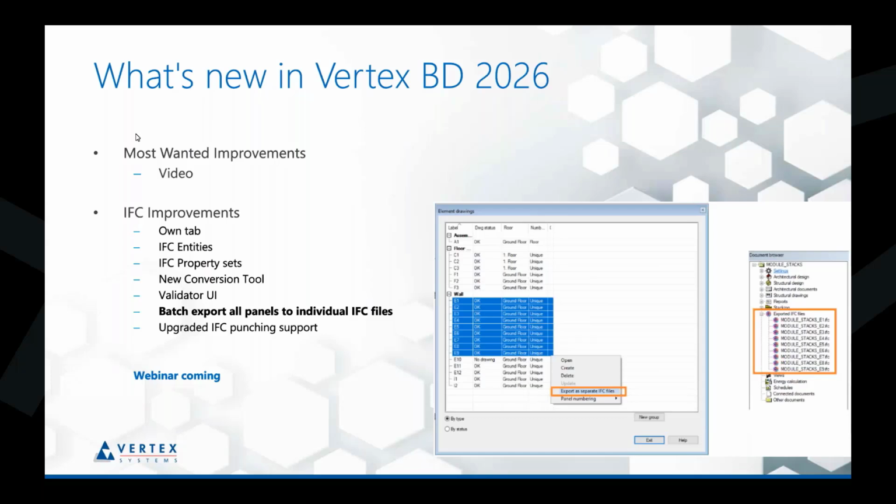Most wanted improvements: we collected those needs from you, and they are coming from the service desk tickets. And globally, we have good local Vertex support teams. So in our monthly meetings, we have collected those and selected what would be the most wanted improvements for you. Let's go to the video.